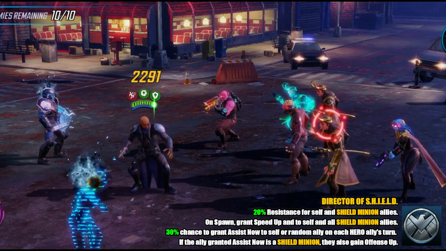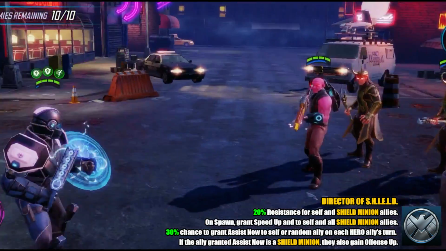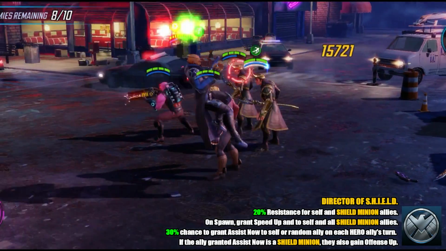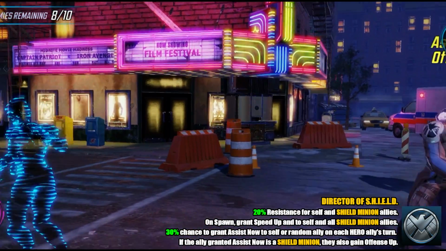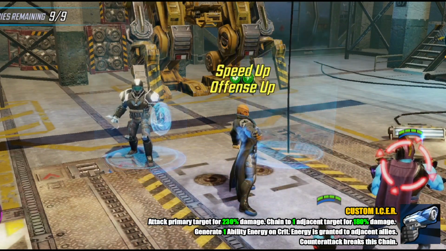Really pretty crazy there. Now I would say that you do want to max this particular one out, because if you take it up to level 4 you actually lose 10% on the assist now, and because it can activate on each hero ally's turn you really want to get that as high as possible, so take this up to level 5. For the basic, we have a skill called Customizer.